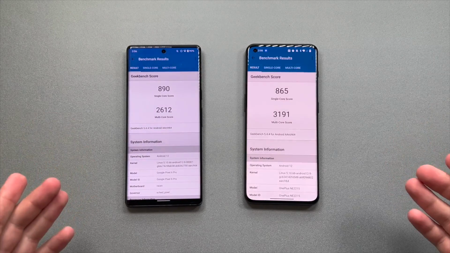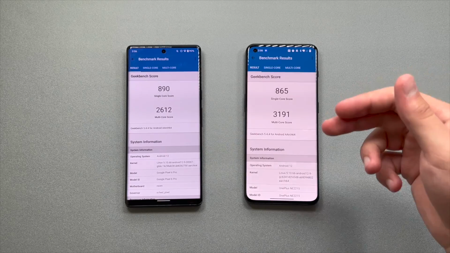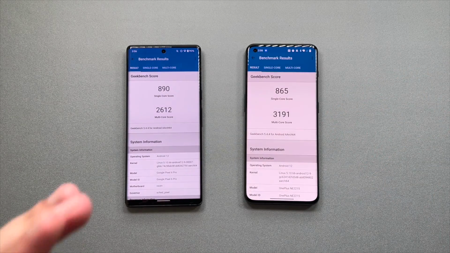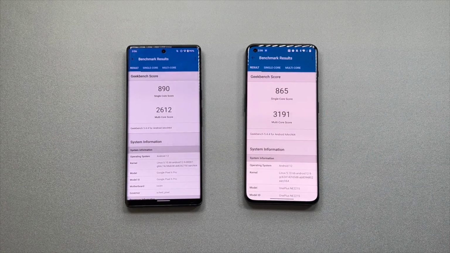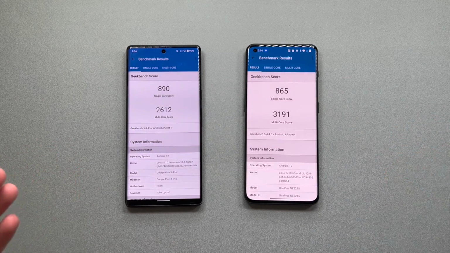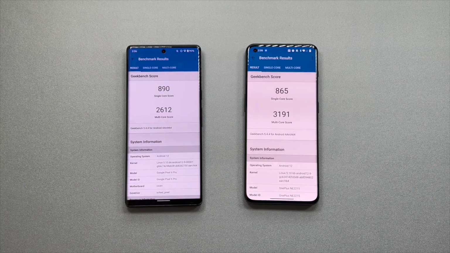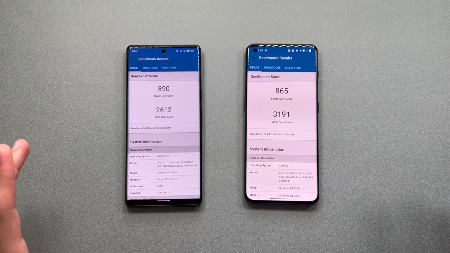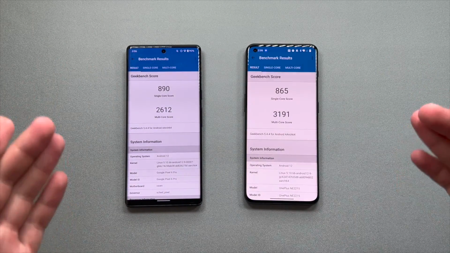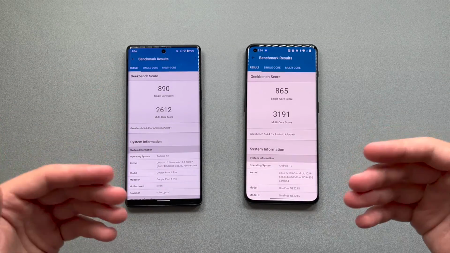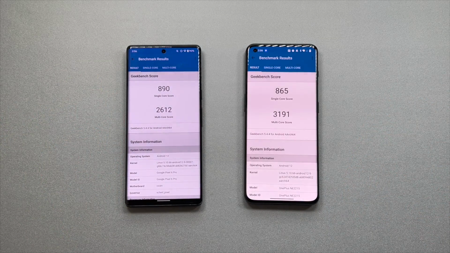So from this, we can tell the OnePlus 10 Pro definitely takes the benchmark test, as there isn't too big of a difference between the single core. However, we do have a large difference on the multi-core. But as we saw in the video, performance-wise, the Pixel 6 Pro did beat it on all of the tests except for the fingerprint test, and that is due to the scanner that we have and not the software and hardware, I guess, using each other. So that will basically wrap it up.